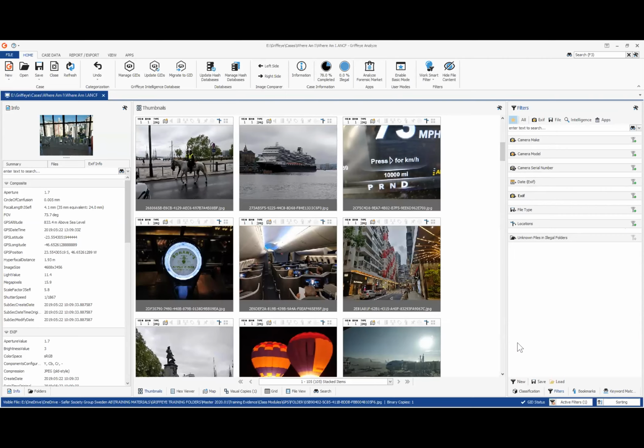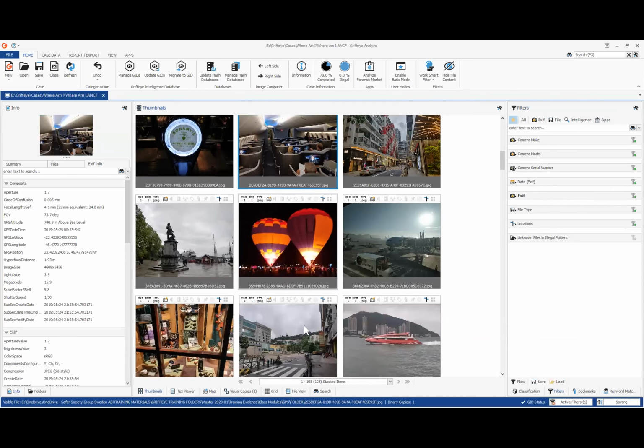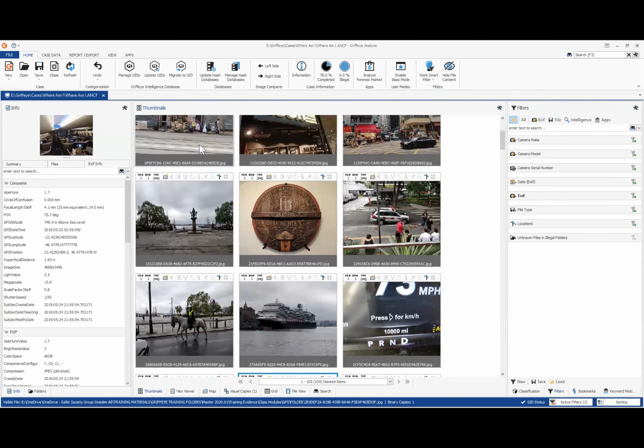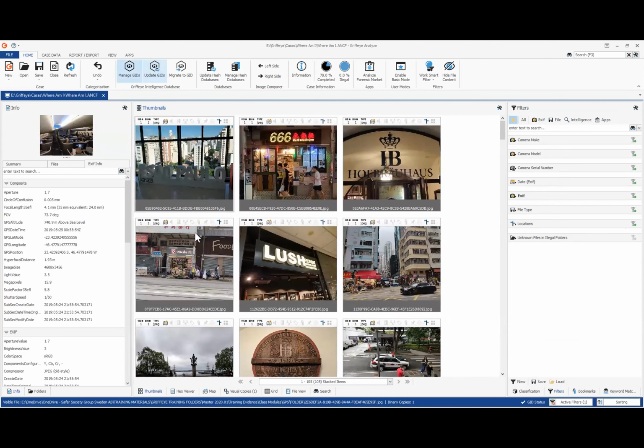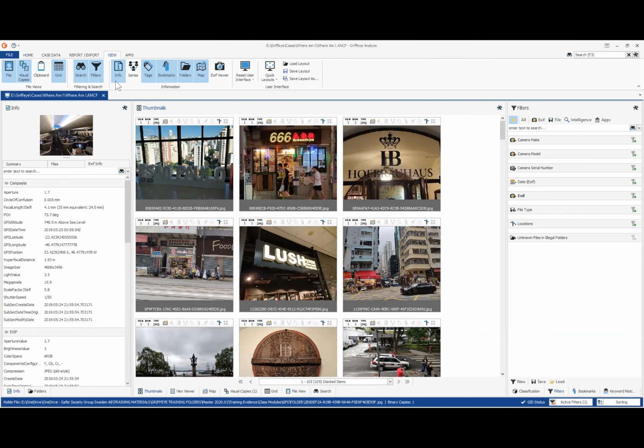So now my filters down here show that I'm just showing files with GPS data. What's really cool about the new mapping function is, now that I have all these files filtered down to 105 files, I can actually just switch to the map tab, which is down at the bottom here. If you do not see the map tab in your installation, it's very easy to turn on. Just go up to the view tab and make sure map is highlighted in blue. And mine is, so I know I'm good to go.